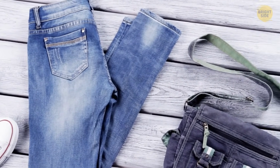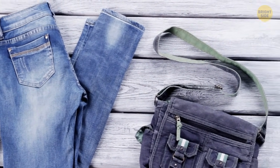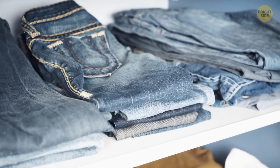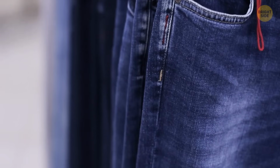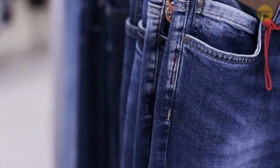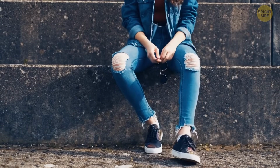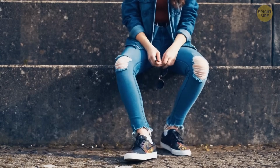Jeans have metal rivets, and they're there from the very beginning. Jacob Davis, the man who made the first pair of jeans, added copper rivets to spots where pants are more likely to rip, flies and pockets, to make them stronger. Today, they have more of a decorative purpose, since they are distinctive and traditional for jeans.